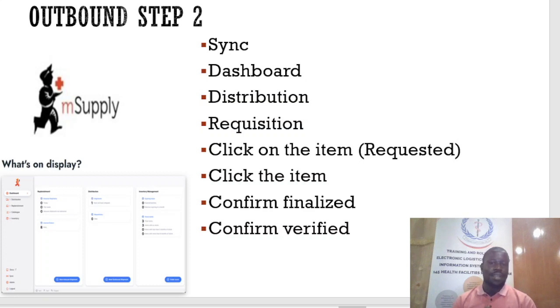If you find it very difficult to make internal orders and you have only one store, a main store, and all the units are going to request through paper, you have only two things that you need to do. Number one, you just have to create the new outbound shipment. You will not be having internal requisitions as earlier mentioned. You will be working on that, and that's how you'll be able to complete your requisitions. At the same time, you'll be able to complete the non-requisitions that came in the form of paper.